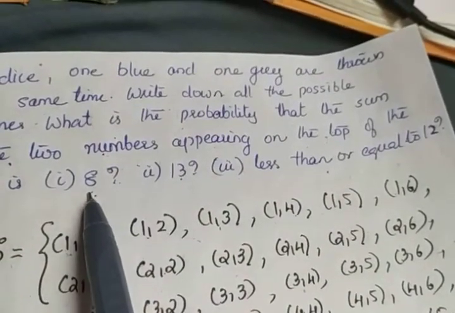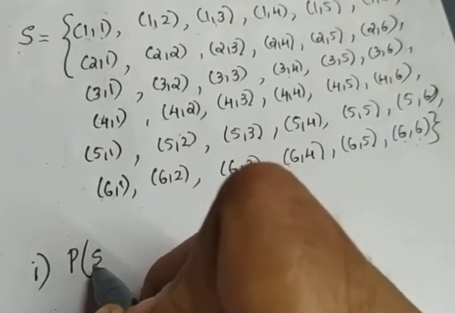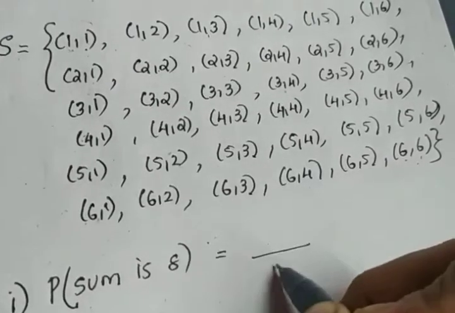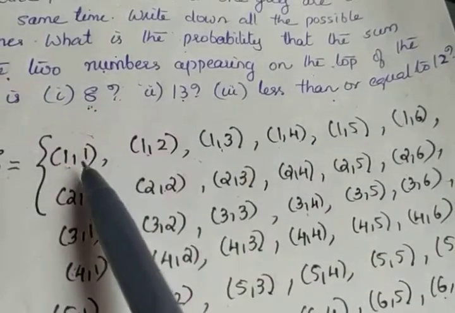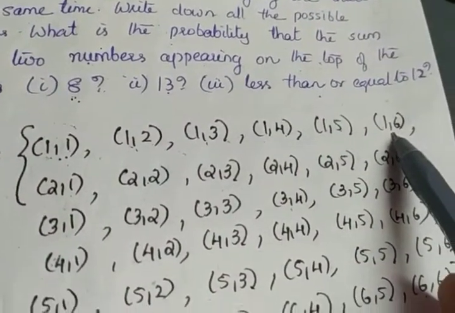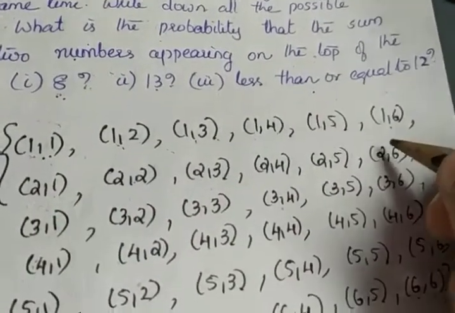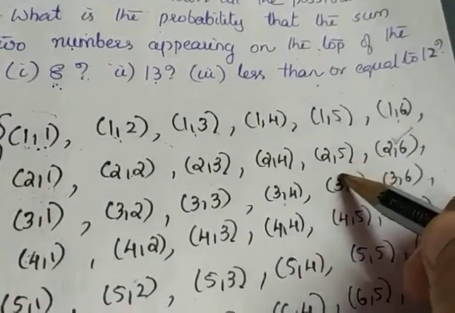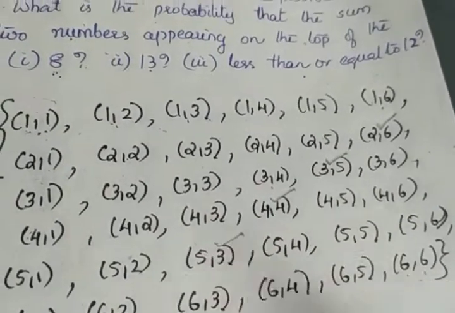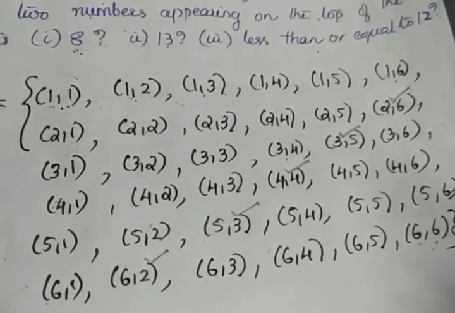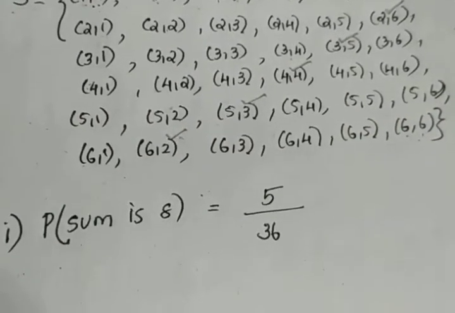What is our question? We have to find the probability that the sum is 8. So we are going to find the first part. P(sum is 8). The total number of outcomes is 36, so the denominator is 36. Count the events in which the sum gives you 8. In the first row, the maximum possible is 1,6 which gives only 7. We require the sum as 8. So in the second row, 2,6 gives you 8. In the third row, 3,5 gives you 8. In the fourth row, 4,4 gives you 8. In the fifth row, 5,3 gives you 8. And in the last row, 6,2 gives you 8. So favorable outcomes is 5. So the probability value is 5 by 36.